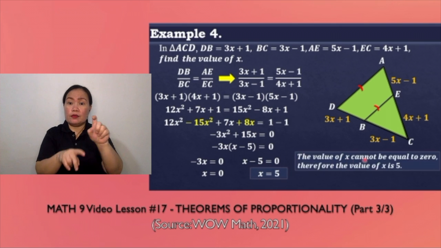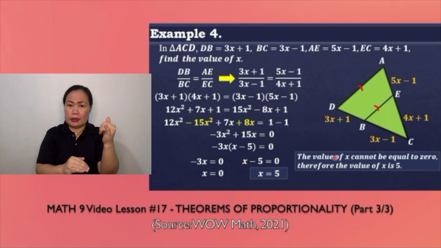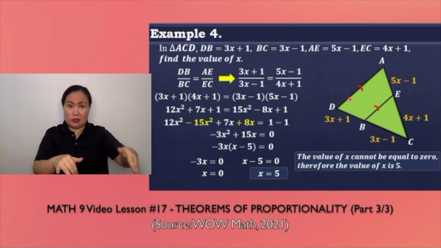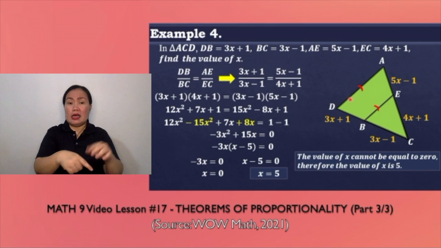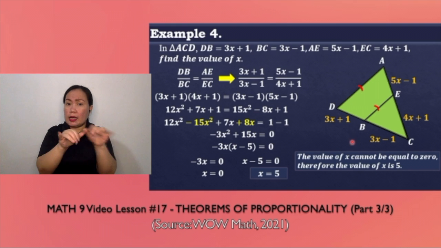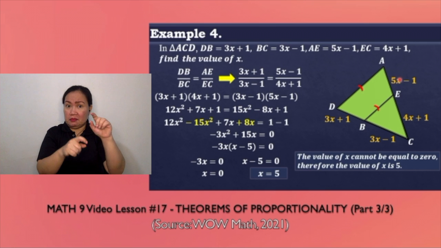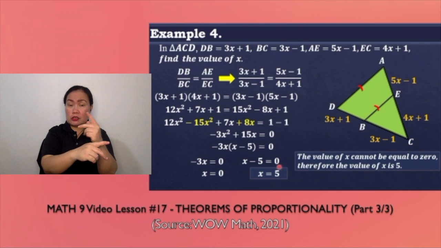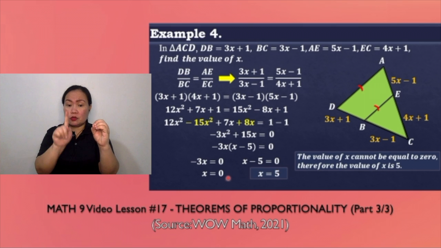The value of x cannot be equal to 0. Bakit? Kasi kapag ang value ng x mo ay 0, ang measure ng side ng triangle mo ay posibleng maging negative. And we cannot have negative measurements pagdating sa mga figures natin. Okay? So, walang negative dyan. So, let's try. Kung try natin siya dito, 5 times 0, 0. Minus 1, negative 1. So, ang sukat nito ay negative 1. Okay? So, wala tayong negative na sukat. Therefore, the value of x is equal to 5. So, ang gagamitin nating value of x ay 5. Hindi po itong 0.